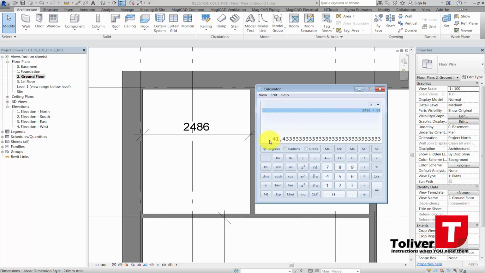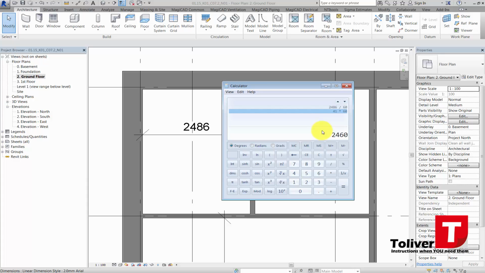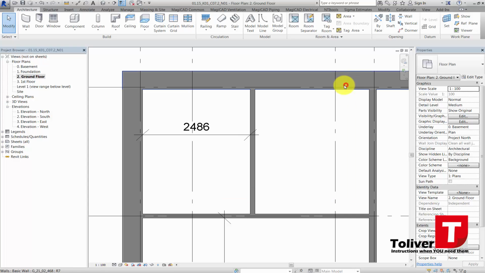Then I would say, okay, 41 times 60, that's the measurement. And then I would say, when it's a window, I need a joint all the way around, so I would say plus 12, and it's 2,472, which was the brick measurement.